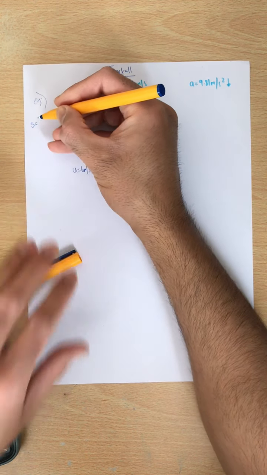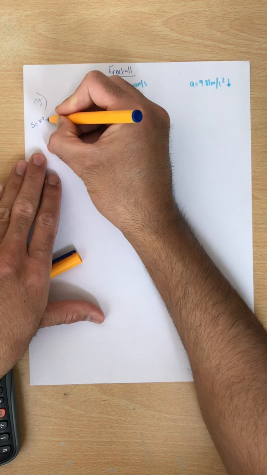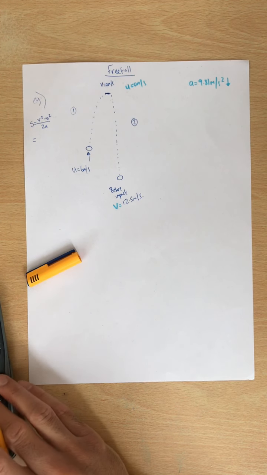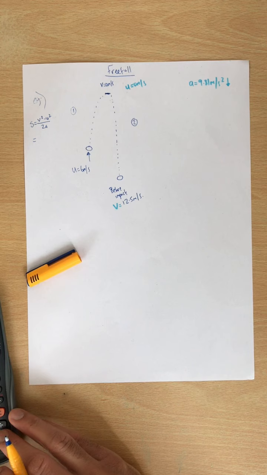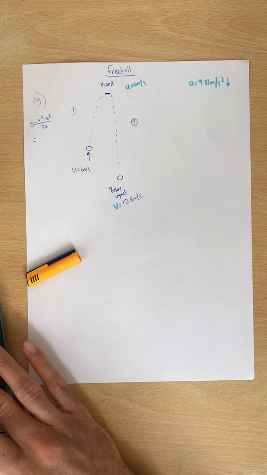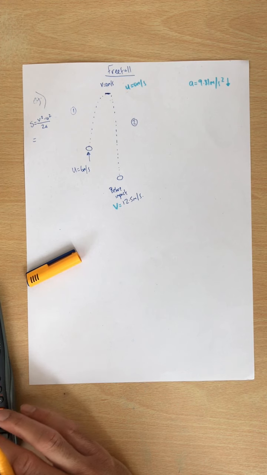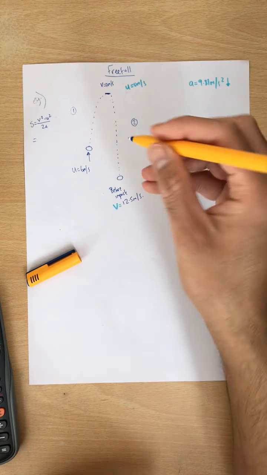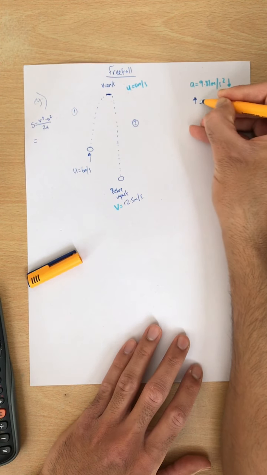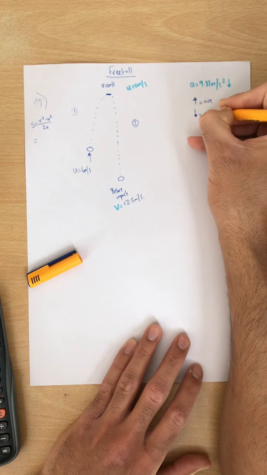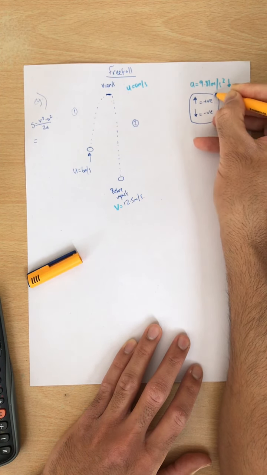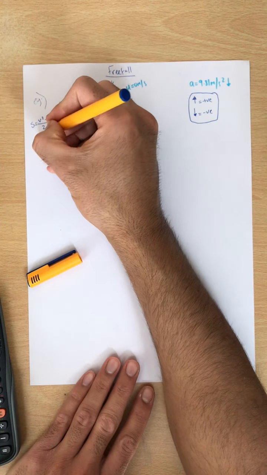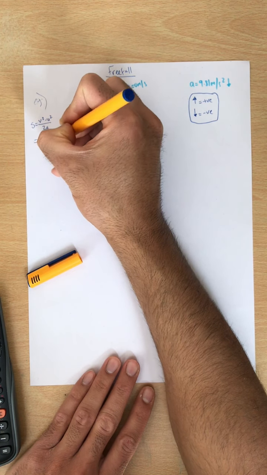So s is equal to v squared minus u squared divided by 2a. Let's have a go at that. v squared is 0 squared, minus 6 squared, divided by 2 times minus 9.81. And it's a minus because it's acting downwards. We can write this down as well: anything going upwards is in the positive, anything going downwards is in the negative. This is the rule we're going to stick by when solving this one. So the distance it goes up by is 1.83 meters.